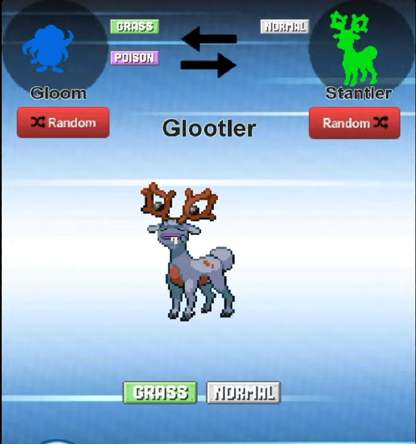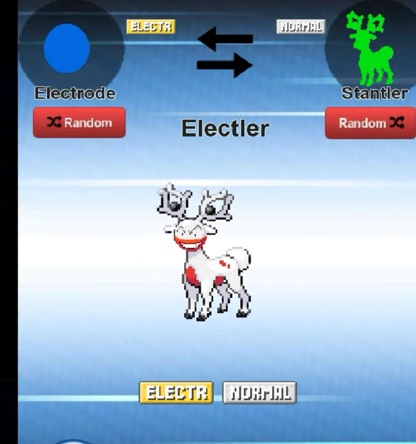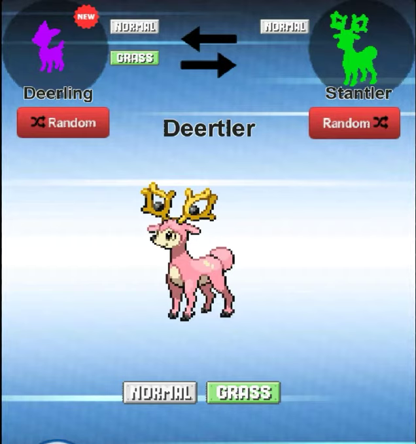And then I randomized a few of these. We got Gloom. If you've seen before, I did a Rick and Morty episode where I used Gloom's face as Rick because of the drool and whatnot, because that's what Rick is known for, his drunkenness or something like that. But I did this and it looks all right. It doesn't look that bad. We got the grass normal here. And then we got the Electrode on the Stantler, which is the nice white and red Joker smile there. Electric normal. Interesting indeed.